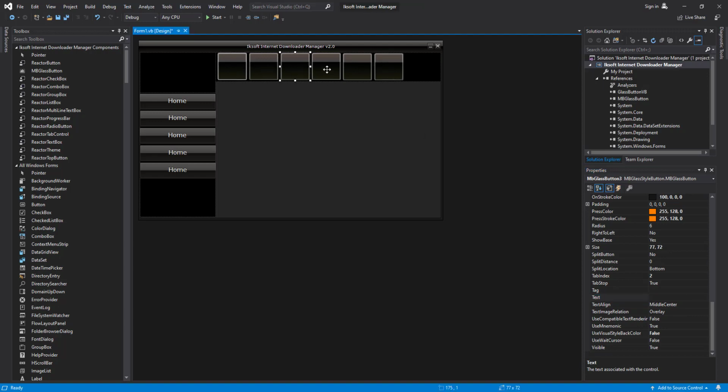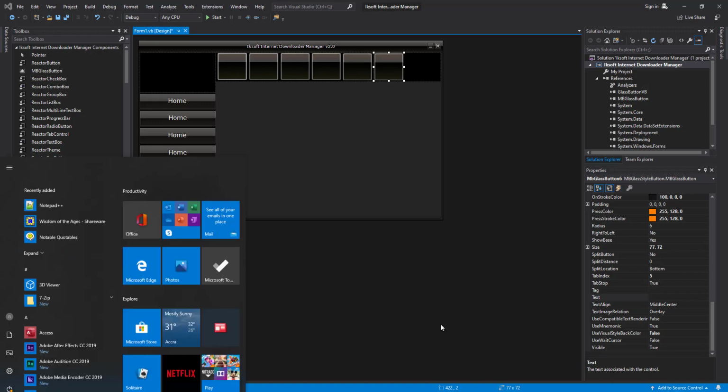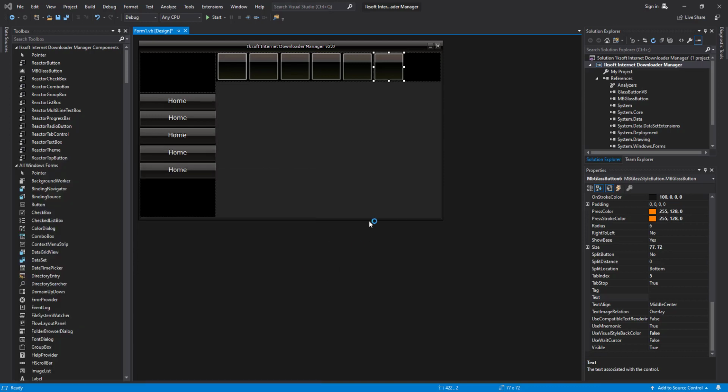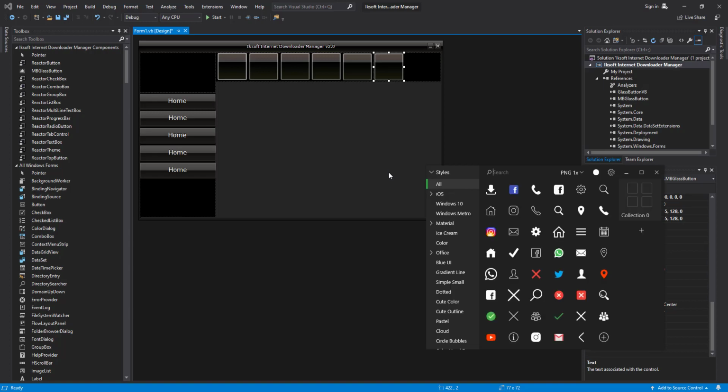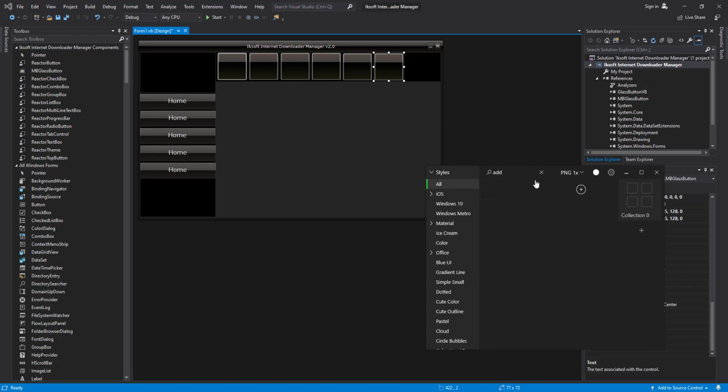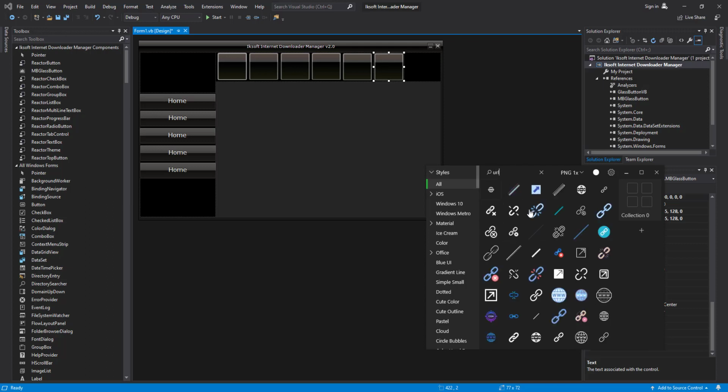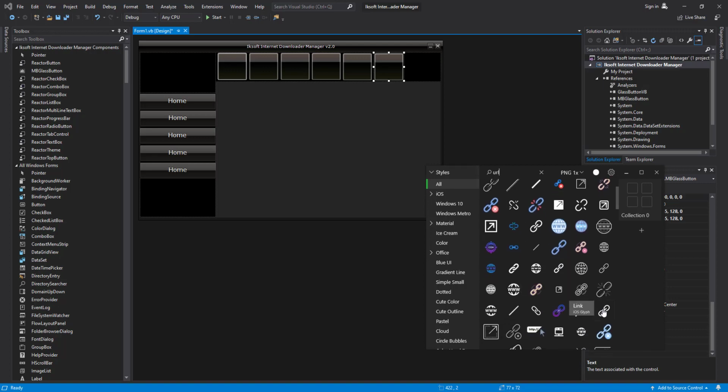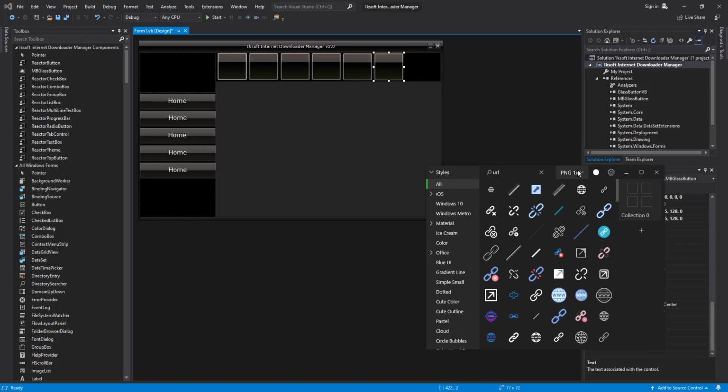Okay, so once you are done, you can then go and install Picon on your machine. I have Picon installed on my machine, so I will open Picon, then I will be adding a lot of stuff to this. Picon is also a good software which you need to get. All right, so I will just search for add URL. Let's see what I have here. So I think I have this guy here. You can decide to choose any style of design you wish, and it's gonna work perfectly fine for you.